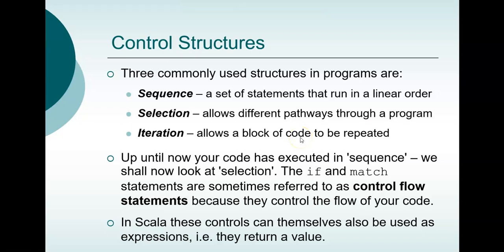We also have selection. Selection allows different pathways through a program. So when there's a selection, your program may branch based on a condition. Maybe you have two sets of code to execute. The program may execute code A or code B based on a condition. So when you are coming from the top, you reach a junction and you make a decision: select left or right based on a condition. And mostly we use the if statement to depict a selection statement. We are going to use examples to show you.